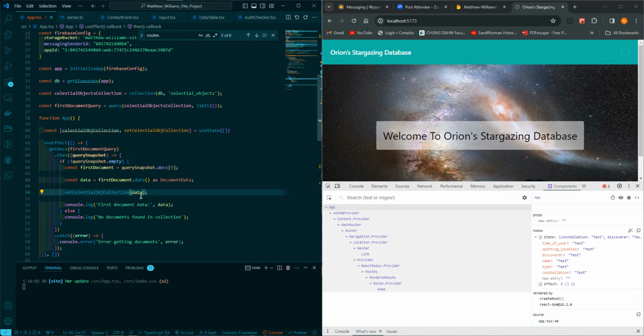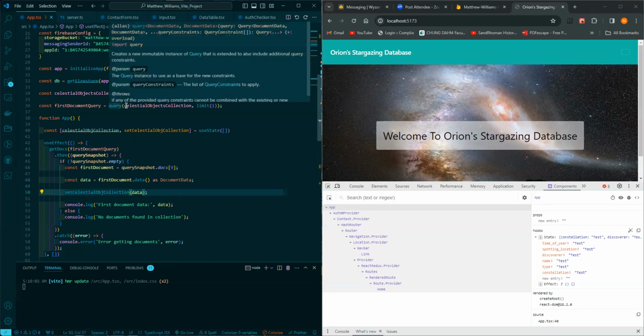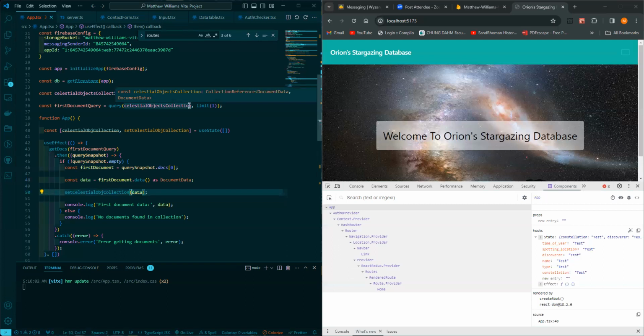Okay. Let's see, and again, first document query, we said query celestial objects collection limit 1. So probably our problem here is the addition of limit 1 over here.